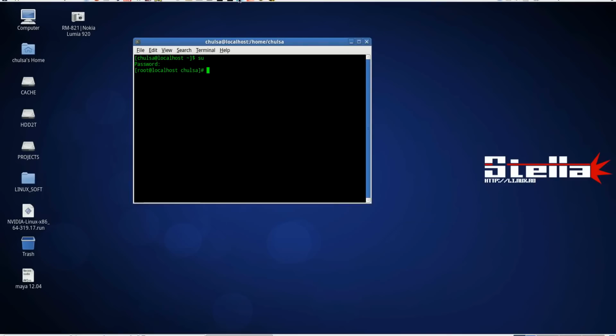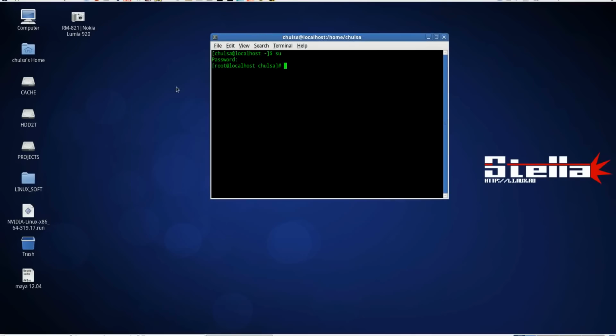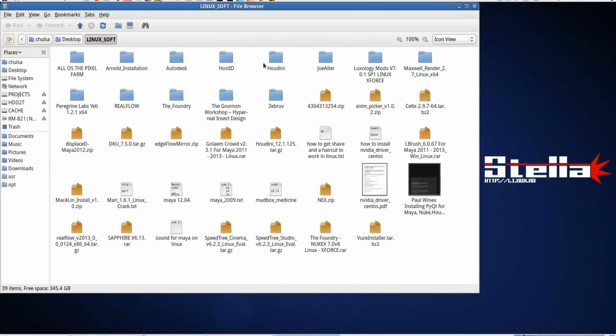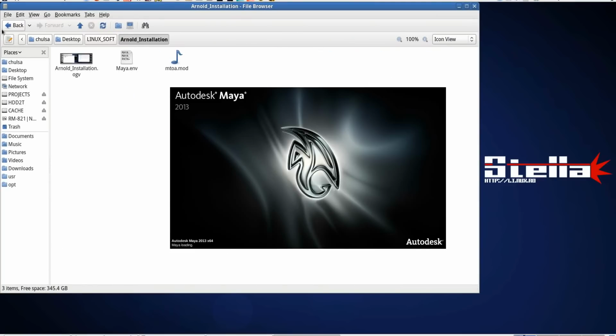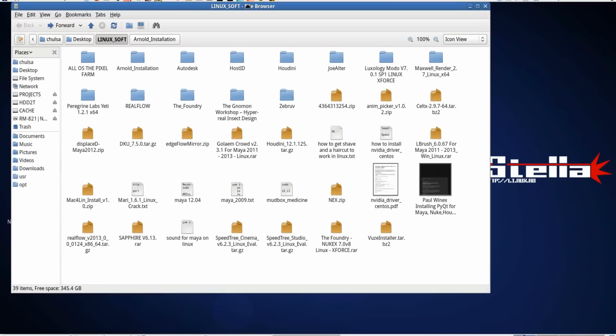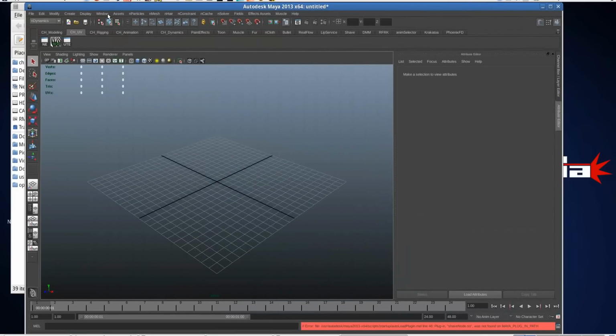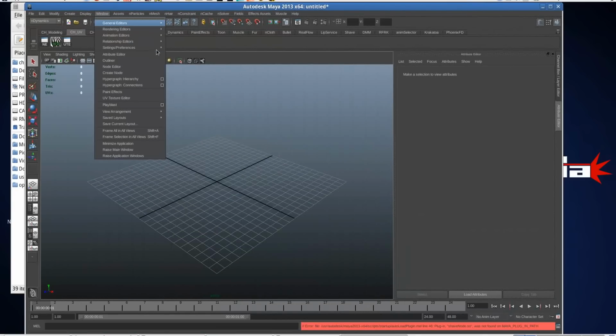Let me open Maya 13 and Maya 14 for you guys, and I'm showing you this is the Arnold render stuff. I have my own video tutorial on that. If you look here, in Window, this is Maya 13.